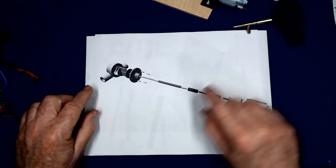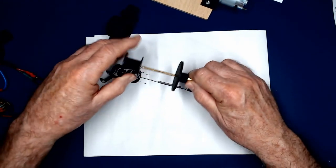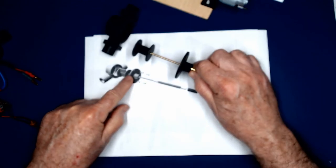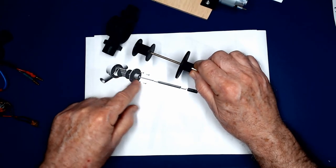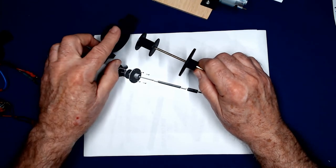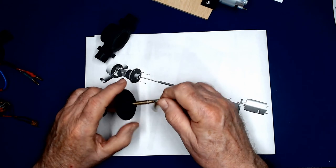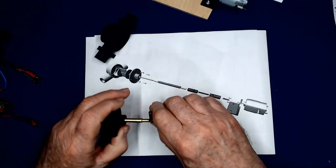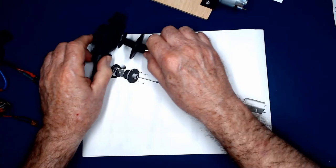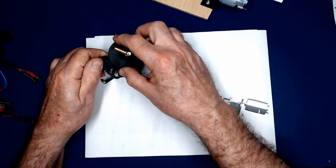Here we see this housing. We see the impeller, which is made of two pieces, and the flange. So the only things that need to be 3D printed are these four items: 1, 2, 3, 4. The rest is pretty much machined out of brass or purchased. So let's move down the exploded view again. We have screws that mount the flange onto the body.